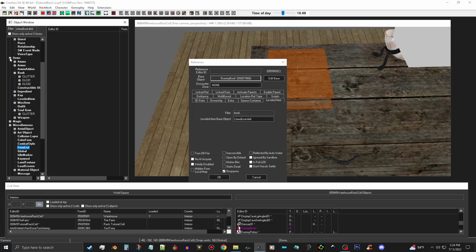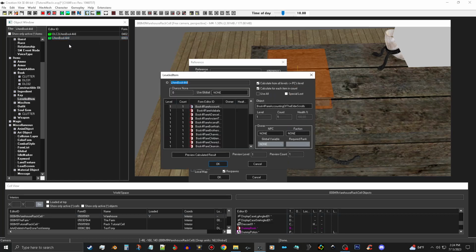Let me look. Yes, it's in items. So you go to leveled item here, and this is what we're going to use. Now what this will do is pick one of these books out of this leveled list to put into your cell, and that is about all there is to that.